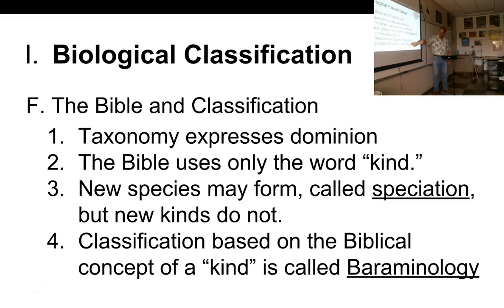So bara is the Hebrew word to create out of nothing. In Genesis 1:1, in the beginning, God created the heavens and the earth. The Hebrew word there is bara, created. So they're saying bara, where God created things, right? And then the word min, M-I-N, in Hebrew, is the root word behind our English word kind for the text. So when it says he made them after their kind, he made them after their min in Hebrew. So they took create, kind, and then stuck ology on the end of it to make it science, right? So this is the science of created kinds.